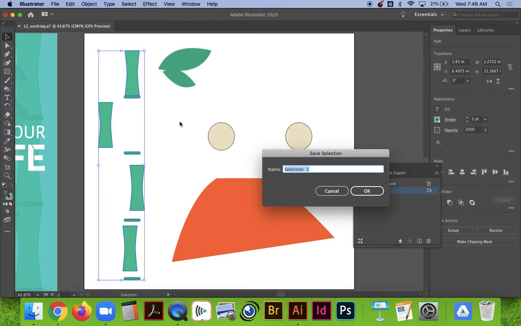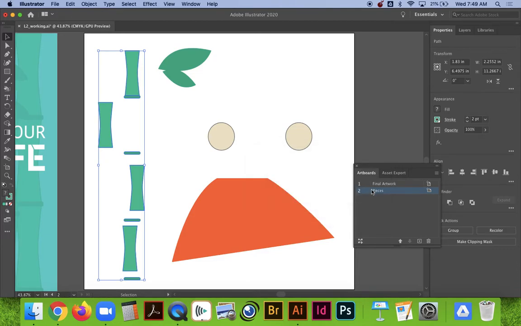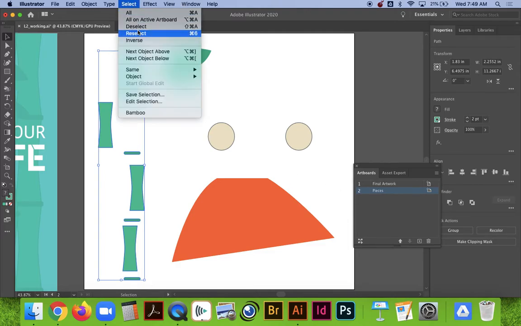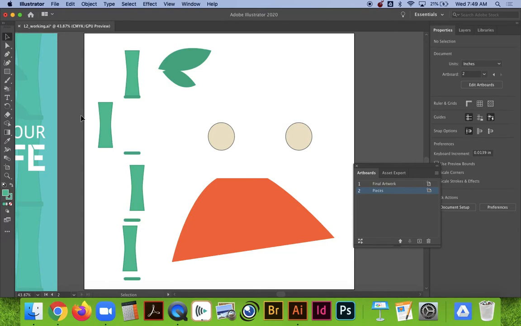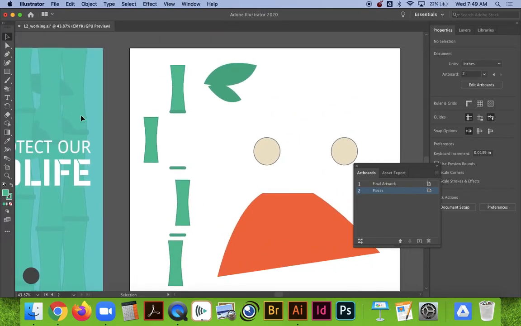And we're going to call it Bamboo. Let's not be too creative. Let's be straight to the point with graphic design, especially our file names. Bam, saved. And now we can select, deselect, and we can come back to that later.